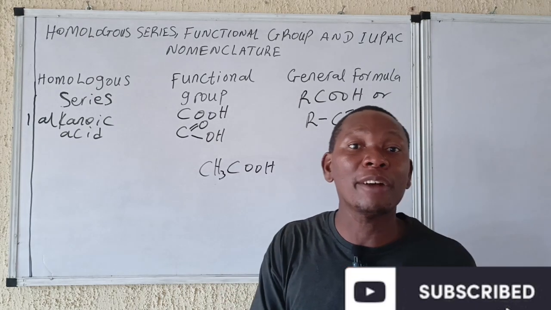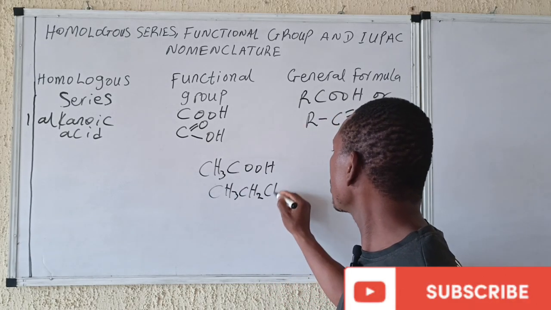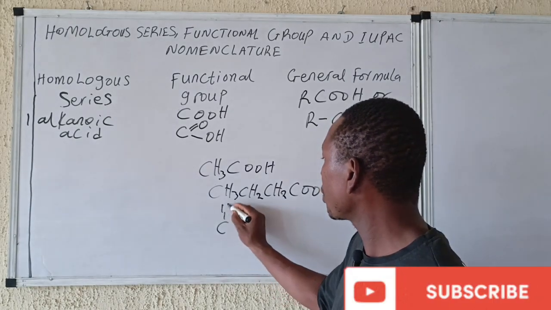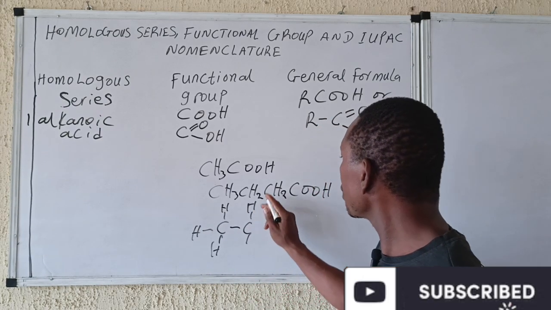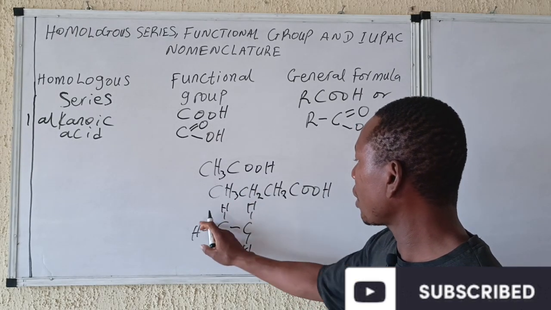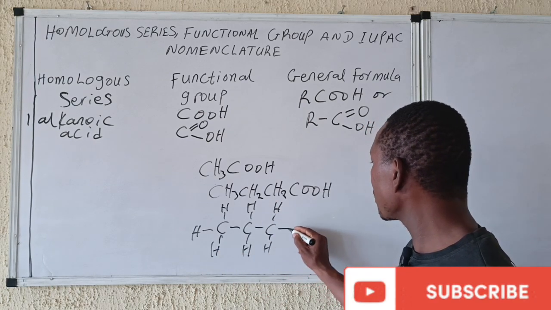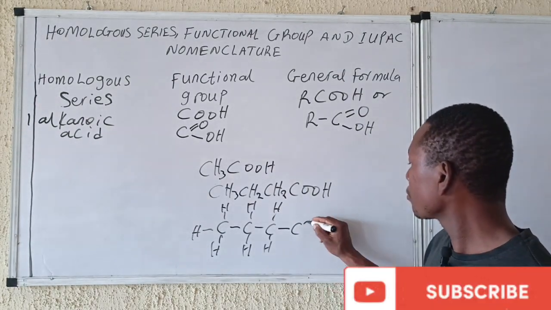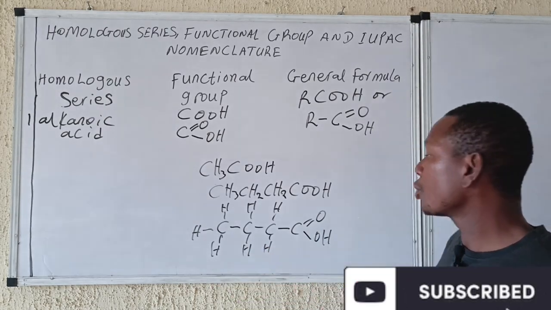Fourth member is what? Butanoic acid. So if you want to write the chemical formula for the fourth member, definitely you have CH3, CH2, CH2, COOH. You can put it ideally in this way: H, C. So the CH2 is this C, then the 2. CH3 here is C, then we have the 3 H. Then you have C like this. And lastly, you can have it as OOH, or you can put it in the real format as OH. So this is butanoic acid.